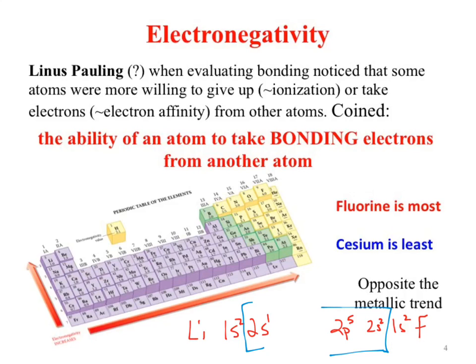Okay, why is this kind of important? Well, we're going to bring these two together. What would we expect to happen? Well, if we take a look at our trends for electronegativity, lithium has a very low electronegativity, which means its ability to take bonding electrons is very, very low. Does not want to take the bonding electrons. Fluoride, on the other hand, is the most electronegative, meaning it's going to take electrons as swiftly and quickly as it can. So what are we going to expect to happen in this compound when we bring those two atoms near each other, any guesses?